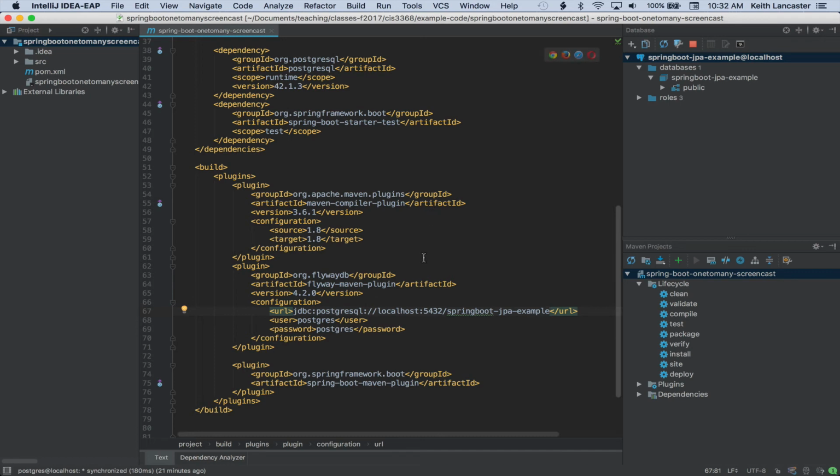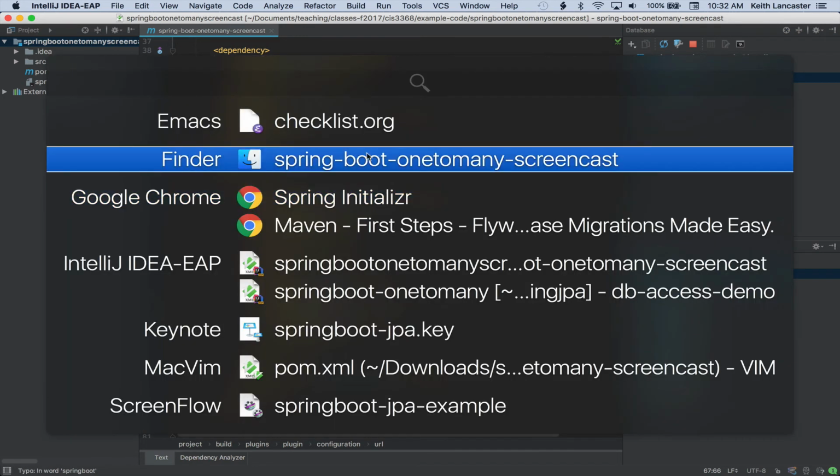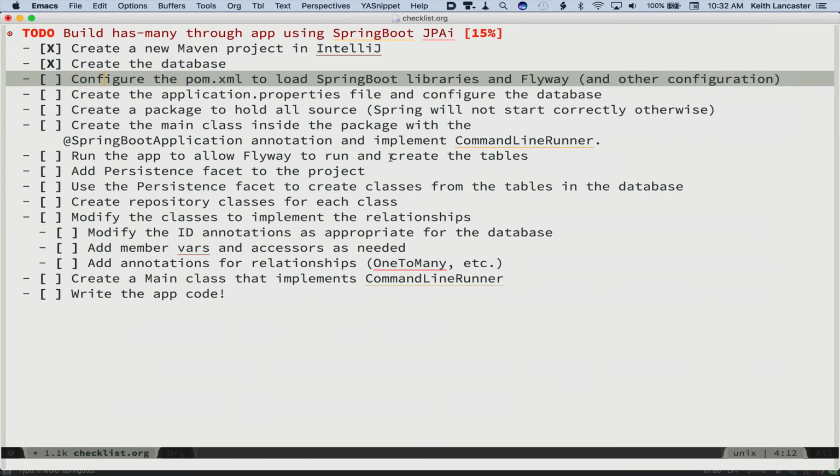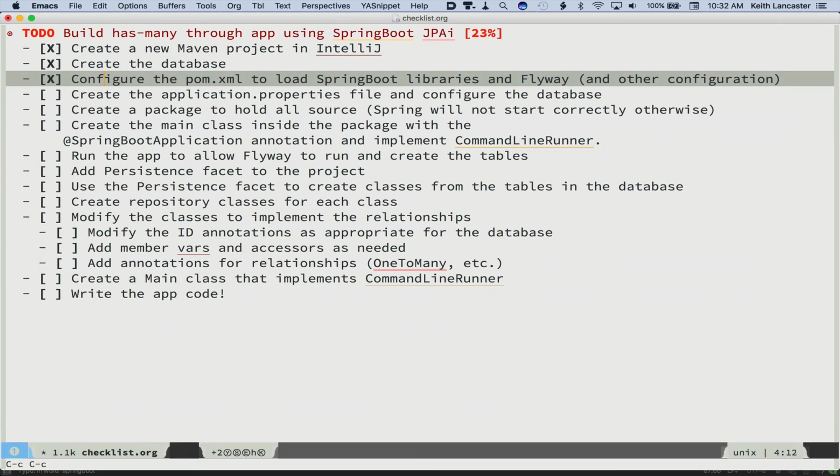The main thing you need to make sure here is that you have the right username and password, and that you have this URL pointing to your database, right? So the names have to be the same, okay? So let's see, what else do we need to do in this step? Let's go here. Other configuration, I think that's going to be it.